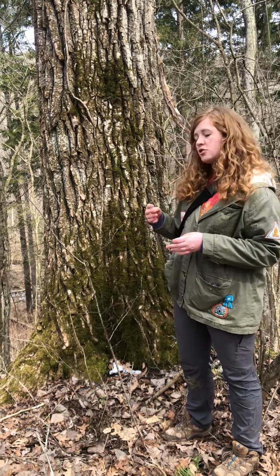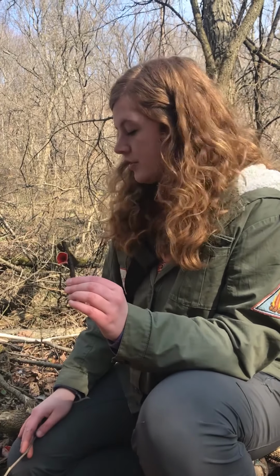Alright, after walking about 15 meters in the woods, we found our first mushroom. This is the Scarlet Cup mushroom. It's one of the first ones that comes up in springtime. It's really common, found mostly along trails, so you don't have to go off the trail very far. Like I said, we walked about 15 meters and found some really big ones. We call them Scarlet Cups. They usually grow on buried wood, so I just dug this up from the ground.